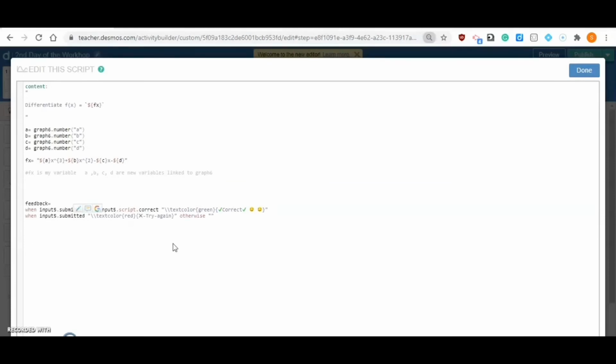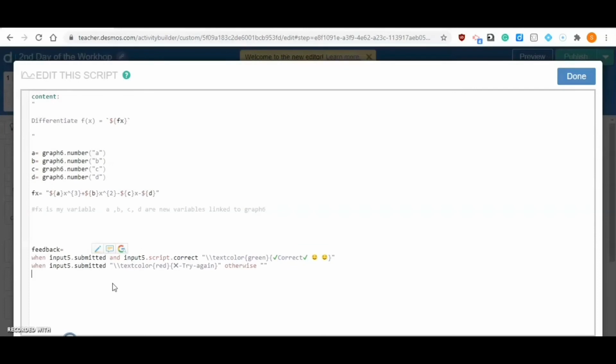So I'm using when input 6, I will change it, it's input 5. So input 6 submitted and input 6 script dot correct, because correct is defined for the two values of x. Then it will show correct. When only submitted and not correct, it will show them try again. You can edit these messages, you can type whatever message you want.